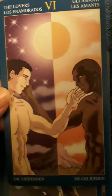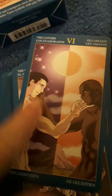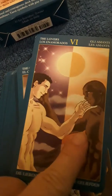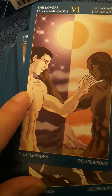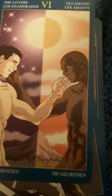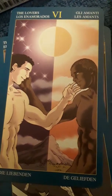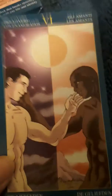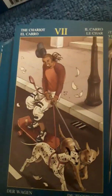Oh, the lovers. I love that. I love that black and white, and then the sun and the moon. The stars and the clouds. So, that's the sun, that's the moon. And the touching of the face is very tender. A relationship is always a mingling of differences. A powerful relationship, seeing both sides of an issue, flexibility. And I feel like, you know, these are new meanings, but they don't contradict the old meanings, but they do give a lot of new meaning, in my opinion.